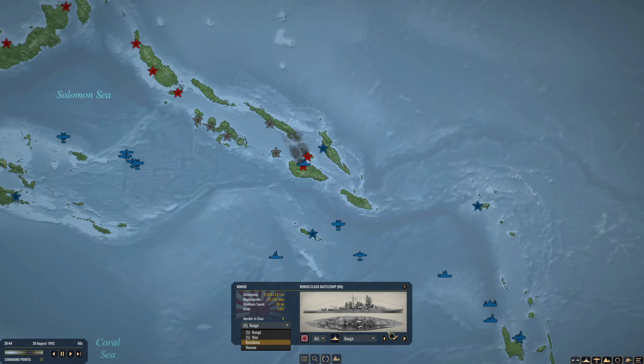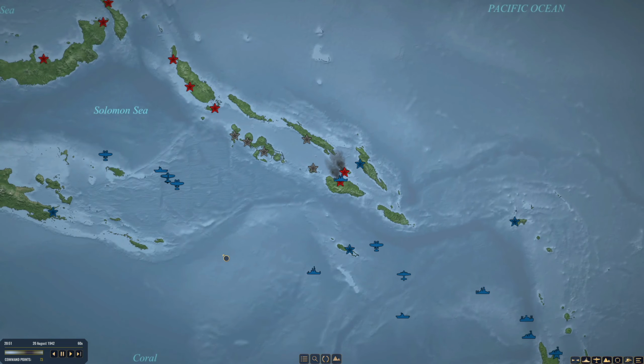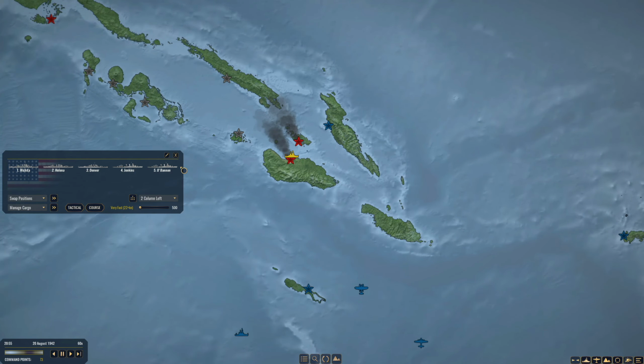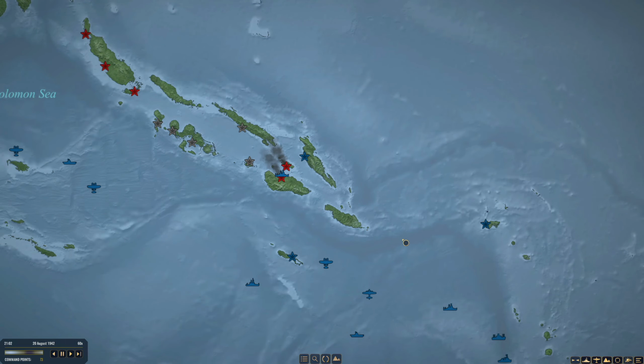They do have Kirishima and Haruna, as well as Musashi, but we know where 2 of them are. They're right here somewhere. Good news is we have Wichita, Helena, Denver, Jenkins, and Urbana now off Guadalcanal Station.